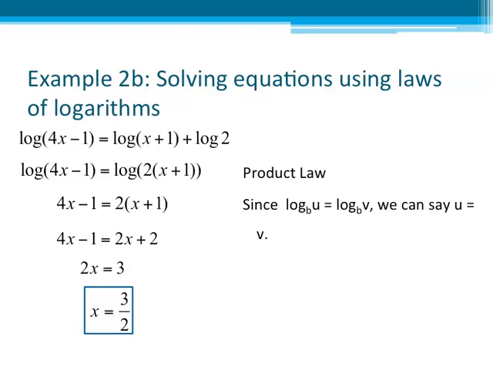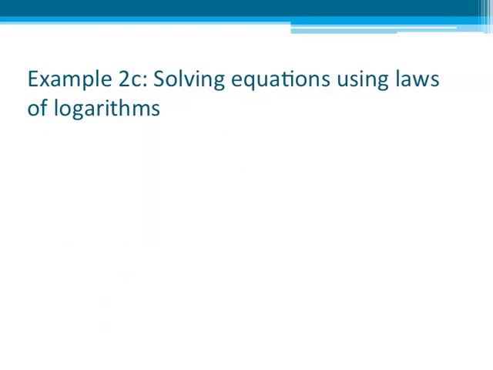Let's look at the next one. We have 2 log of x equals 3 log of 4. We do have a single logarithm on both sides, but we want to get rid of those constants that are out in front. We want to move those into the exponent. So on the left we have log of x squared. On the right we have log of 4 to the third. So we have x squared equals 64.